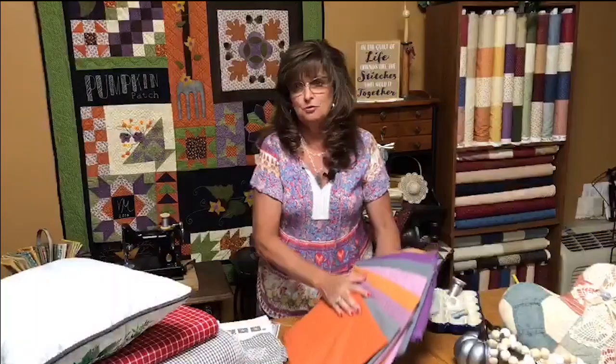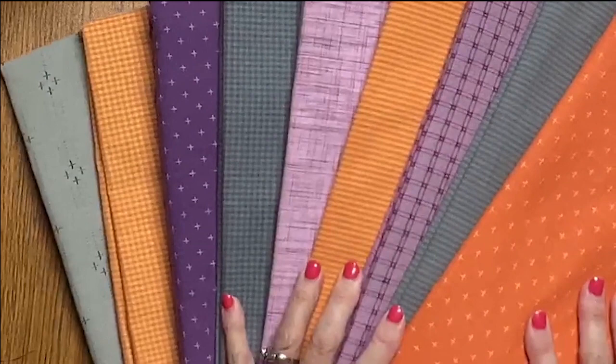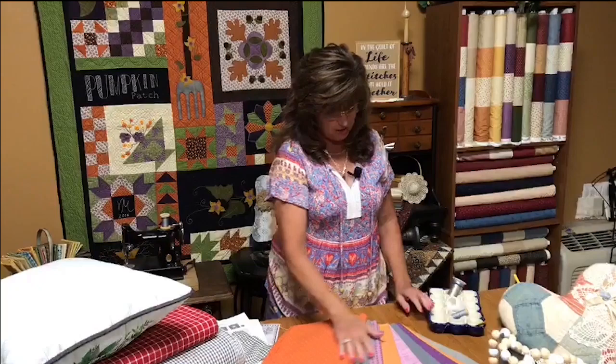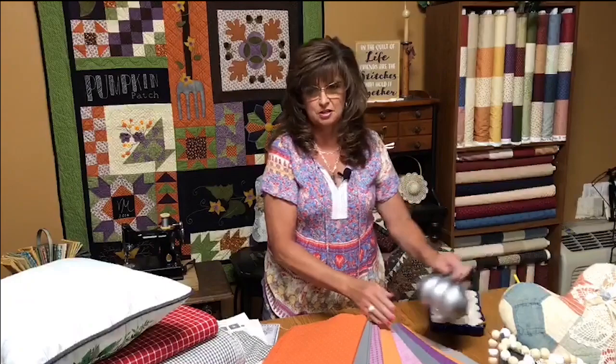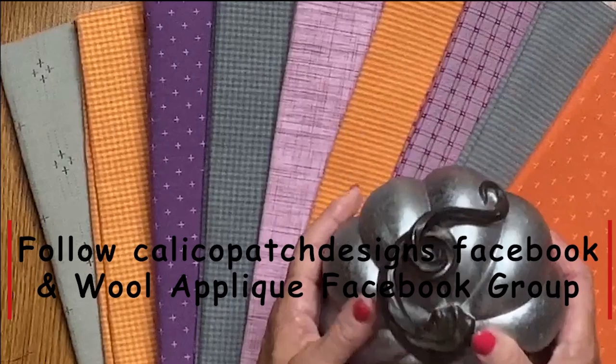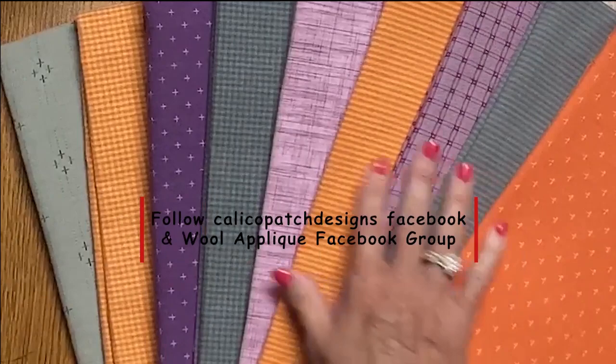I'd like to give you another little sneak peek, kind of get you ready for the next stitch along that's coming. This is some new fabric that I just got in, actually before it came out. So our newest stitch along will be made with these homespuns, and it'll be starting in September. I know you can tell by looking at this that it's going to be something to do with Halloween. So keep an eye out for that. Julie and I will do it together. It's going to be lots of fun. You're going to love this, especially if you love Halloween.